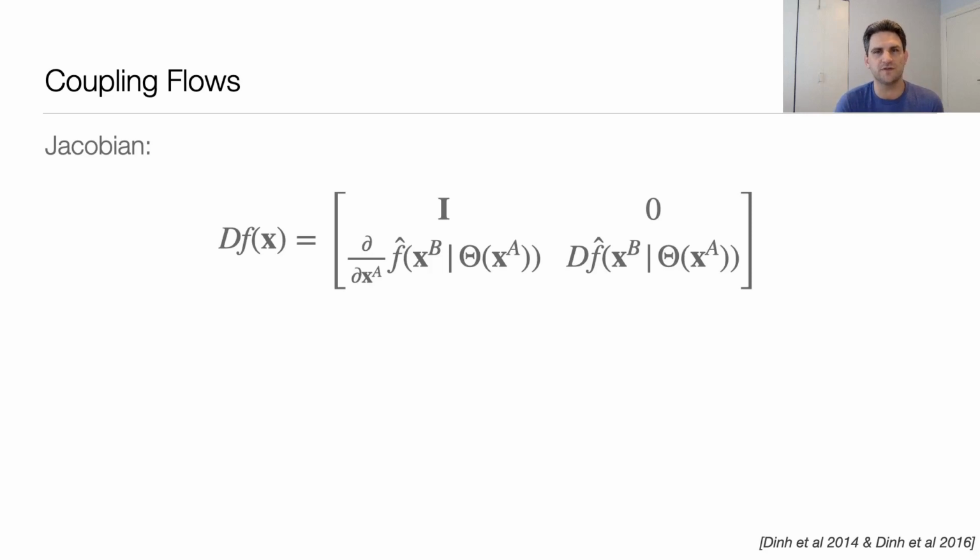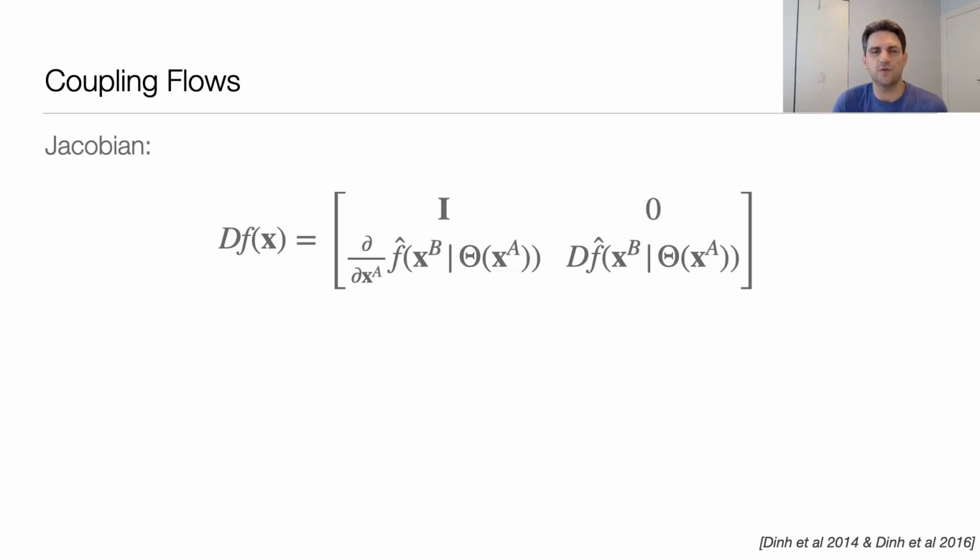So the first row, that's the derivative of the output ZA with respect to XA. In other words, that's just the identity in that first block, that top left block, because ZA is exactly equal to XA, and 0 otherwise, because we're just not changing it, and therefore it doesn't depend on XB. Now, the bottom row, if we go to the right, what we see is the Jacobian of that coupling transformation, right? So the derivative of that coupling transformation with respect to XB. Note that the derivative doesn't involve theta, and therefore doesn't involve XA, but we do have this other block in the bottom left, which does depend on XA, okay?